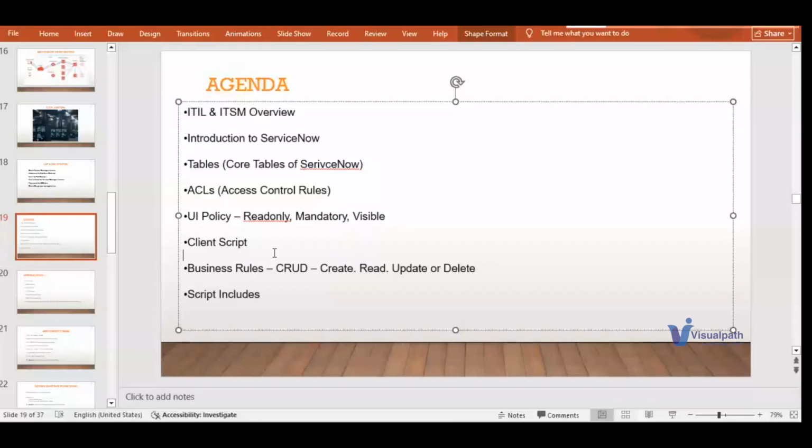Then client script, where basic code is required on the client side to do some calculation. Then business rules, which is server side scripting. Along with client script, we will also cover UI scripts, which is reusable client side scripting code. Then script includes, which is reusable server side scripting code.